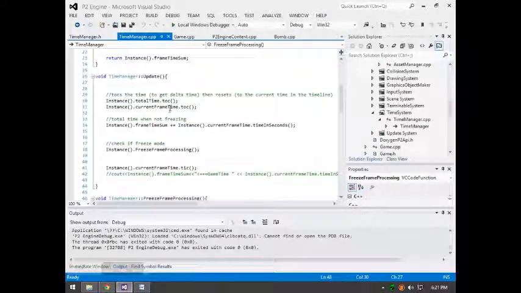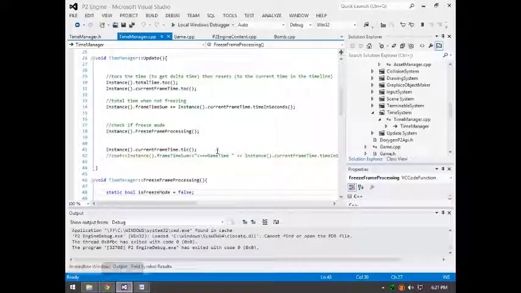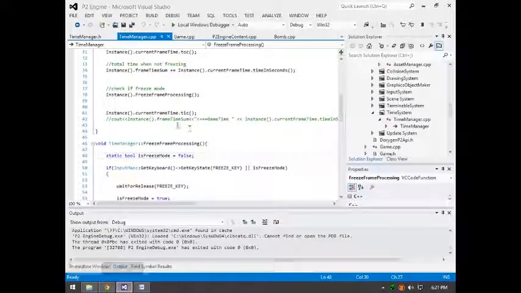And then the updating, what it does is it ticks both timers that I have. Here's the game total time, so it's just adding the time in seconds. But again, I won't talk too much about the freezing debug because that's something you've made and it wouldn't make sense to go over it again. So the only one that's ticked is the current frame time, and that's because you want to get the time between frames.